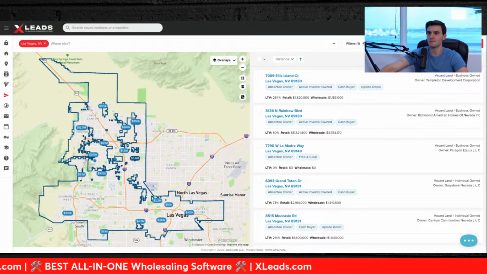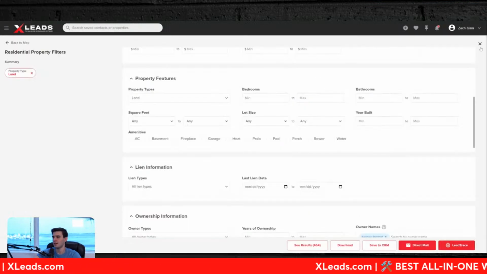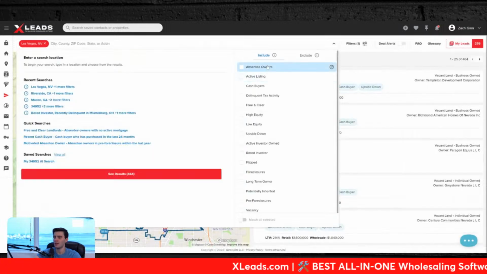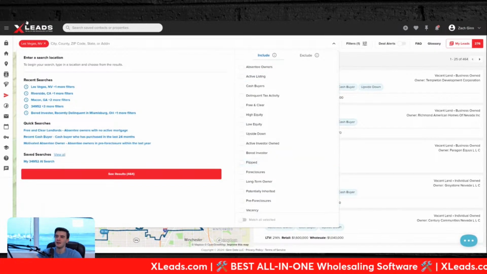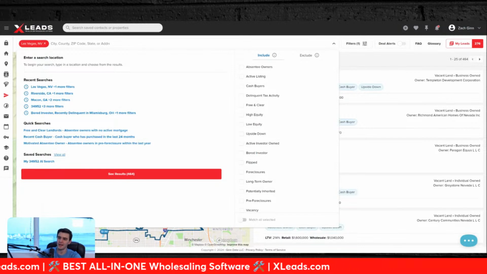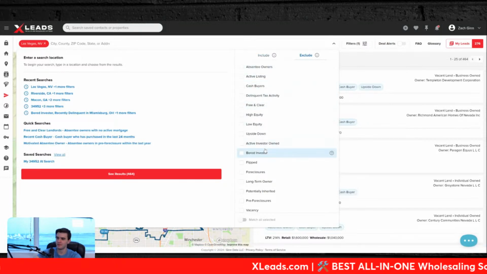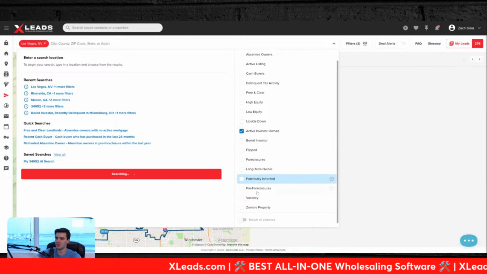Awesome. But yeah, you get land here. Let's filter it out. For land, is there any crazy, insane ones here? I'd probably tell you to go to exclude, and let's just get rid of active investor owned.